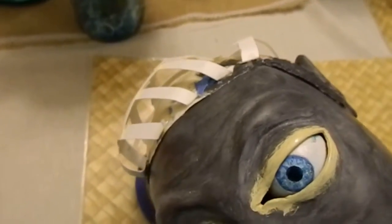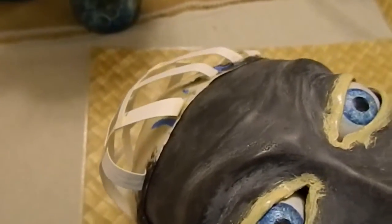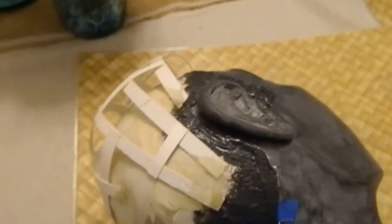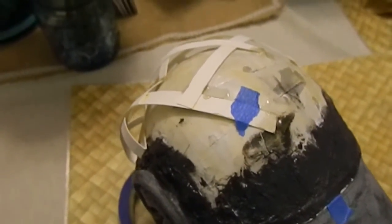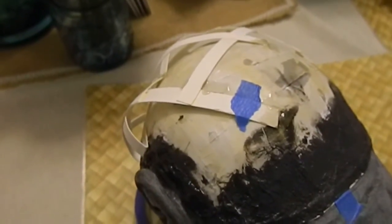We've taken off most of the tape now, except for a couple places there. We didn't want to ruin anything. It was just glued down, or crazy glued down. Then what we've done is put fiberglass resin into the areas to hold the paper there, and then that piece of tape there holding that part because it decided to come away.